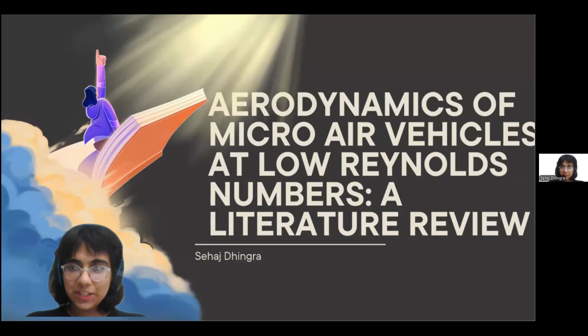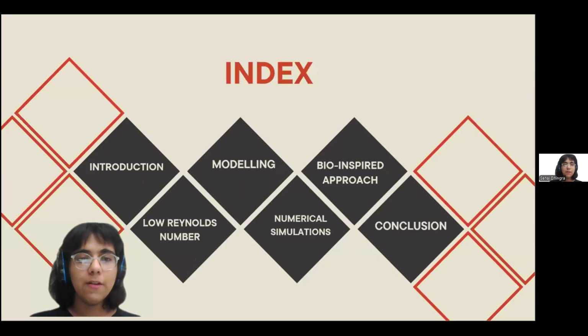Hi, I'm Sehaj Dhingra. I'm a 16-year-old high school student from Delhi, India, and I am here to present my literature review on the aerodynamics of micro-air vehicles at low Reynolds numbers. I carried out my research under my mentor, Miss Joy Watson, a mathematics PhD student at George Watson University.